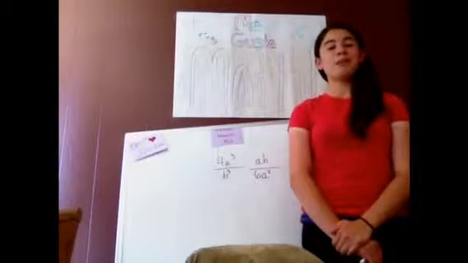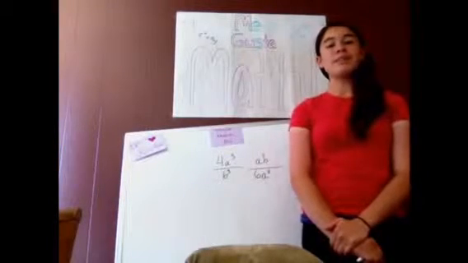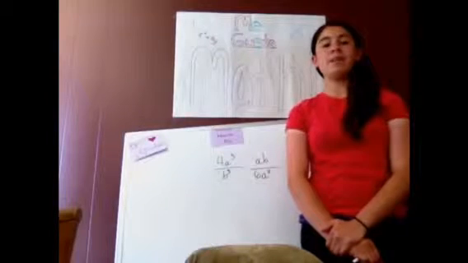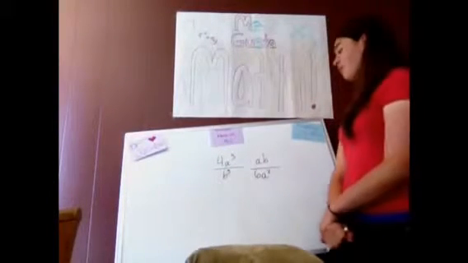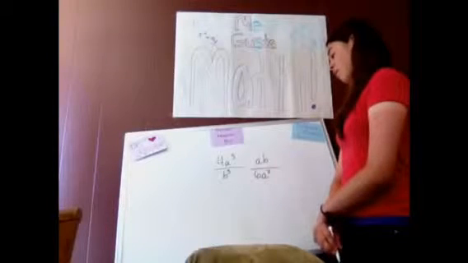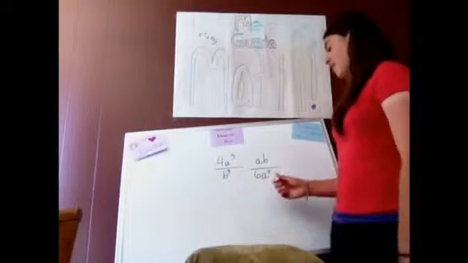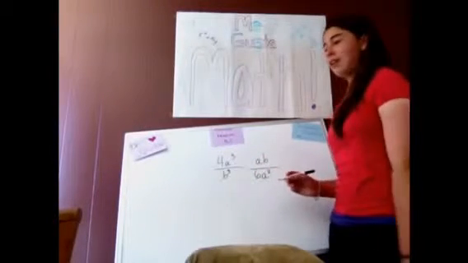Congratulations! You have completed your first step in simplifying rational expressions. Now, we will go a step further and learn how to multiply and divide them. Let's get started. Our first example is 4a cubed over b cubed times ab over 6a squared. What do we do? Well, we see that a squared and a cubed both have a squared in common.